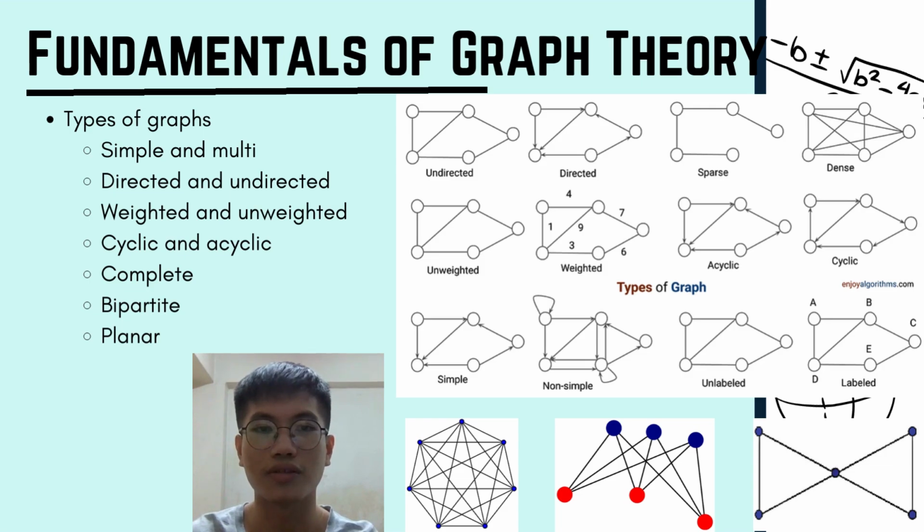We learned about the components of graphs in the previous slide. Here are some common types of graphs. A simple graph is a graph without multiple edges or loops, whereas a multigraph has multiple edges or loops. A directed graph has a direction associated with its edges, whereas an undirected graph does not. Edges in a weighted graph have value, such as displacement, while the edges in an unweighted graph do not. A cyclic graph is a graph with at least one cycle in it, and an acyclic graph lacks any cycles.